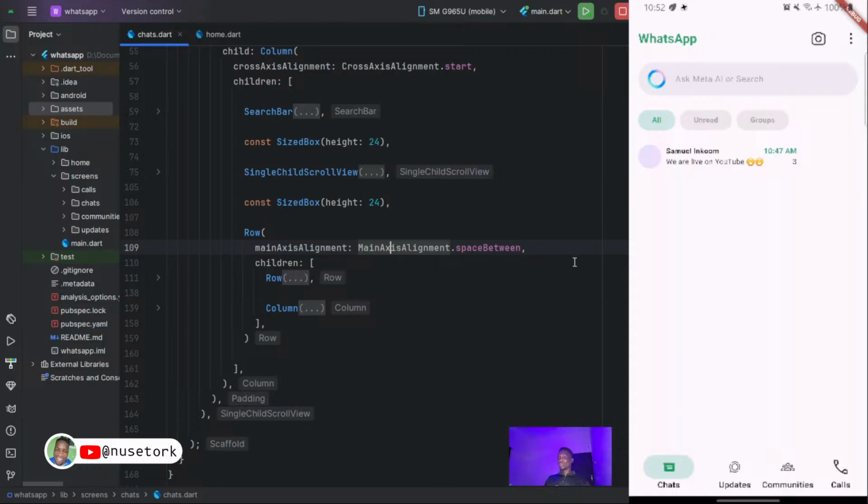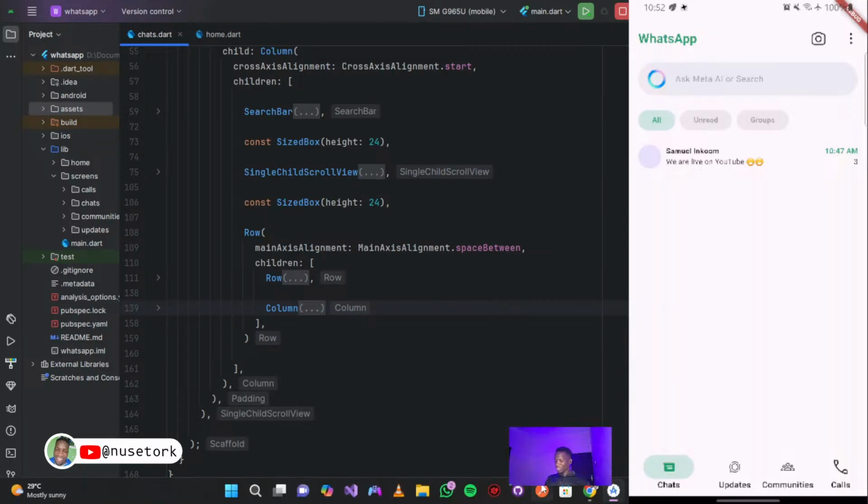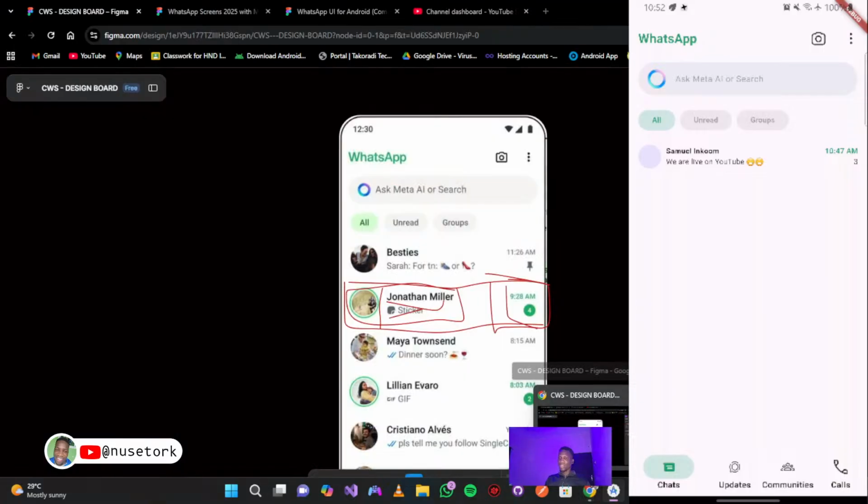So that is what we are doing. Let's run this and check if it has reflected. Yeah, so as you can see, it looks like we are almost done with the implementation. So let's go back to the design and see what we have.